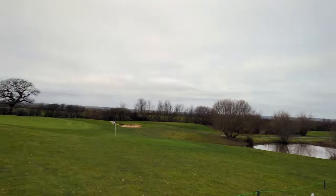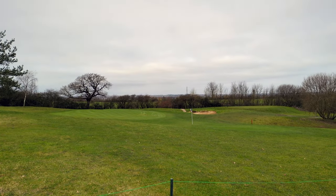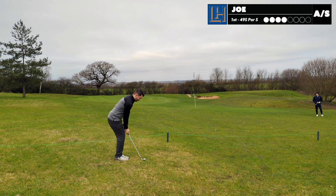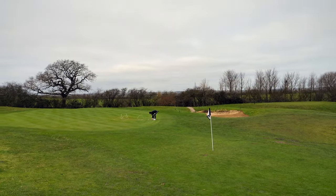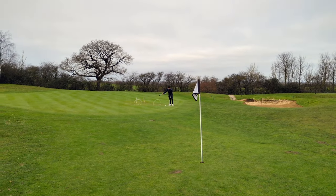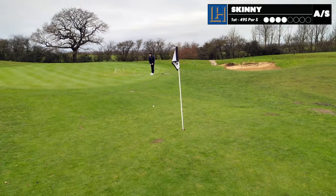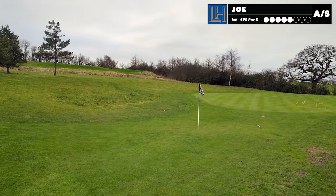How much do you annoy the green keepers by chipping off the actual green? I don't know - just take a fat divot. There's a bit of a hill. Not enough, you donut. I'd say putt it. Do I take it off the green and just put it there? Just putt it. Not bad, not a bad effort. Did you fat it? Yeah. Four here - I'm putting for par. I'm putting for six. Not annoyed, really? Not annoyed.